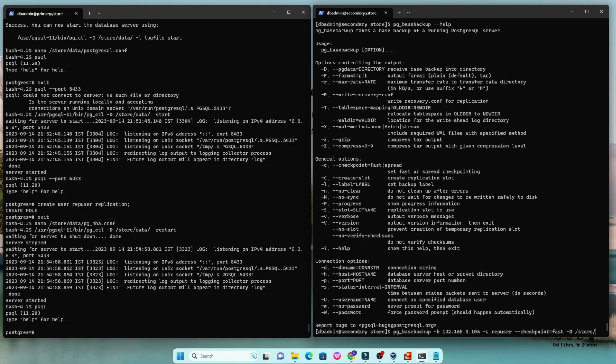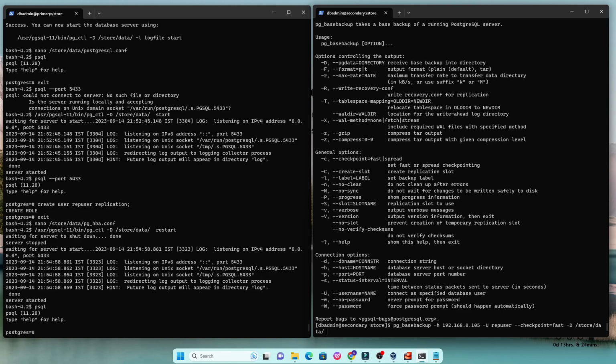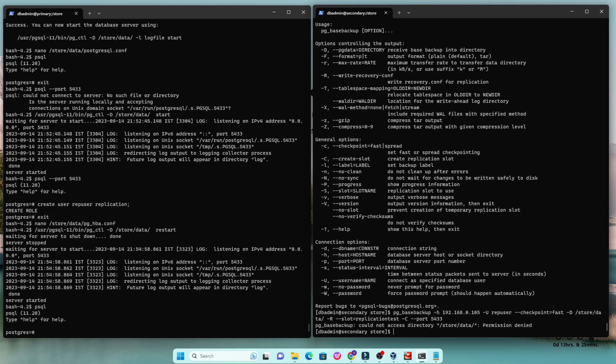Now -D, which is the data directory on the replica side. Then -R, which will automatically configure our replica for replication. Now --slot name, and give some random name. I'm giving here test, or whatever name we can use. And -C, so that the primary can automatically refresh the WAL files, and specify the port.